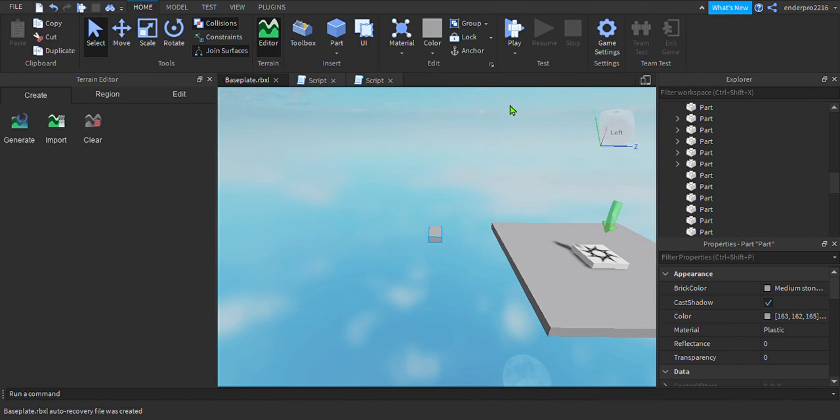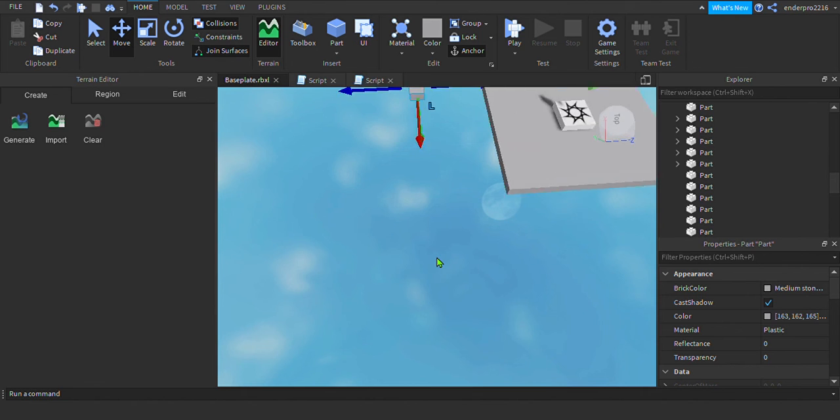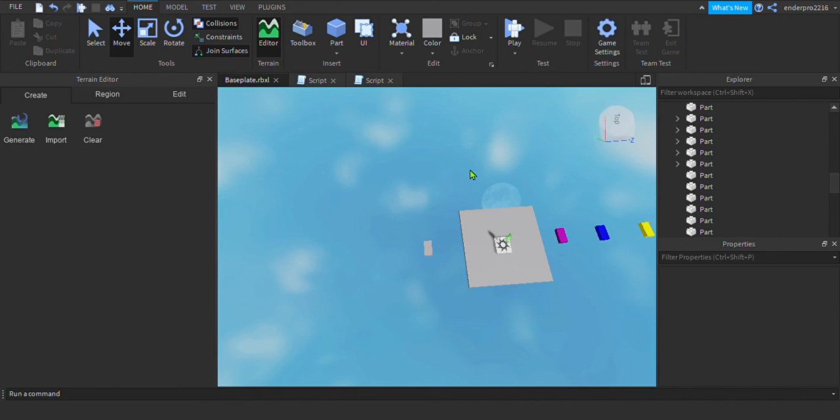Just create, and we'll anchor it this time. That's the thing I've always been forgetting. You have to anchor it. If you don't anchor it, boom, it's gone, and then you have to go all over again.